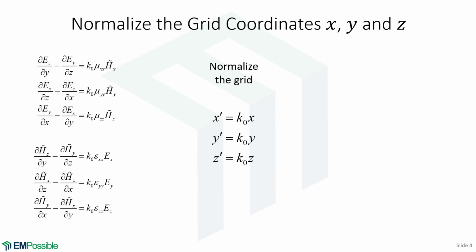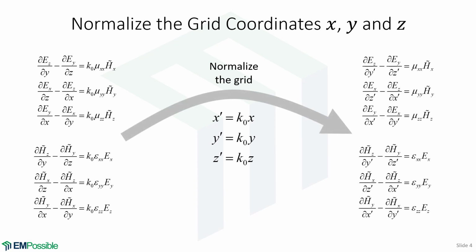The next thing we would like to do is normalize our grid coordinates. So our grid coordinates x, y, and z, we will multiply by k naught. Remember, k naught, the free space wave number, is 2 pi divided by wavelength. So we're essentially dividing our grid coordinates by wavelength, so we can think of these normalized grid coordinates as being in terms of wavelength. The only difference is there's this factor of pi sitting here. If it weren't for that, then if it was a 3, we would interpret that as 3 wavelengths. However, we have that factor of pi there. Not such a big deal, but we have a good reason for doing that.